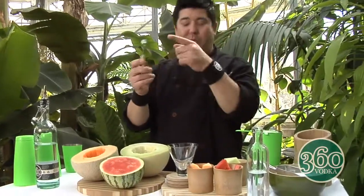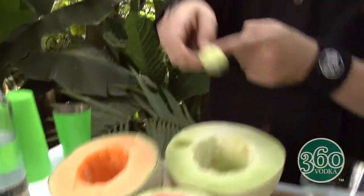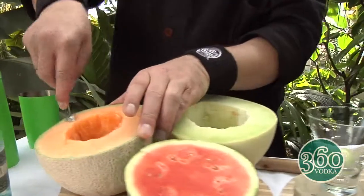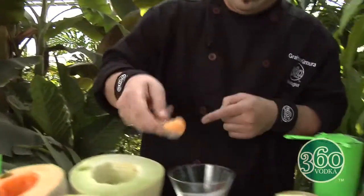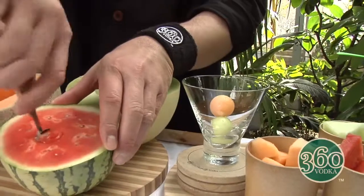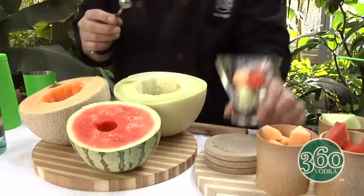Before you strain it, you want to make the glass look a little pretty. Get yourself a melon baller — a smaller one will do — and you're just gonna carve out a melon ball. You've got your honeydew, come over to your cantaloupe here, boom. And of course your watermelon, boom. Look how easy that is — look how pretty that already looks, like a little ice cream sorbet.